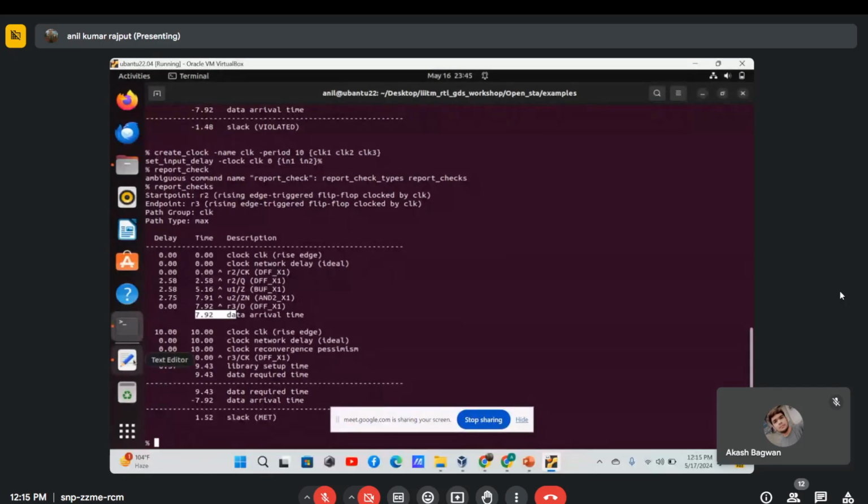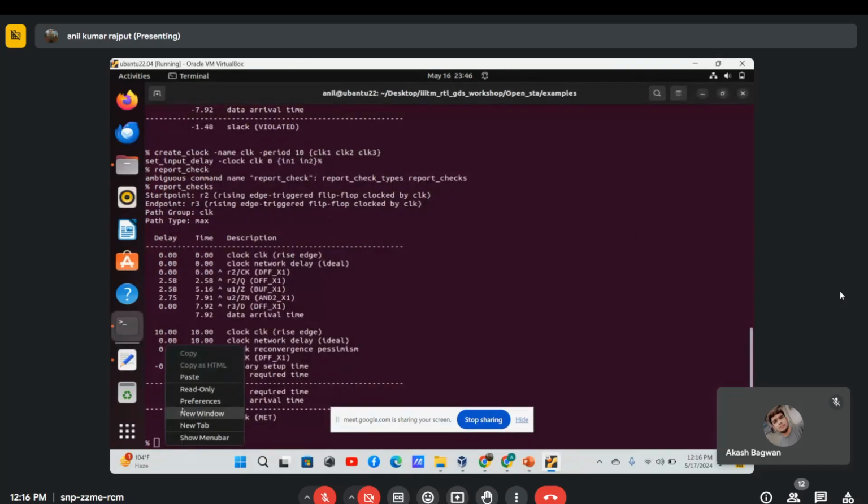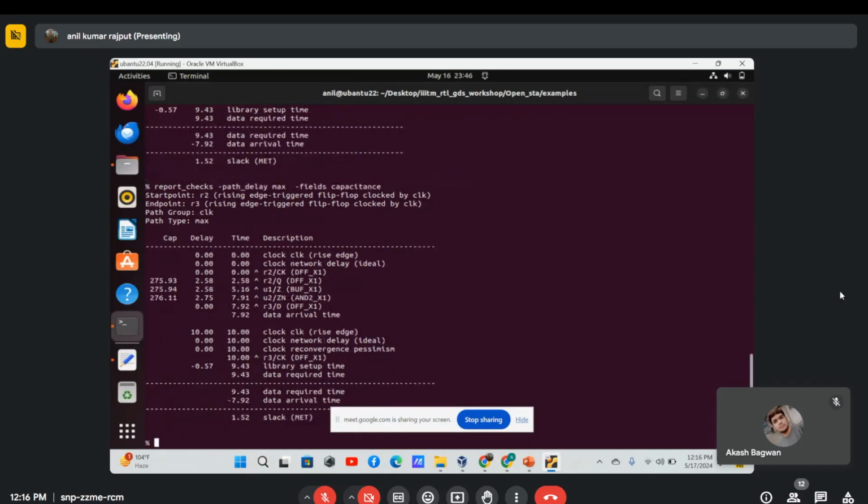There is another command. If you want to check the capacitance value at your different gates, how much capacitance is there, for that we put that command. So they also included the capacitance value like this. In this relay there is no capacitance, but if you want to check the capacitance value at this D flip flop and buffer, this amount of capacitance is present in all the standard cells.